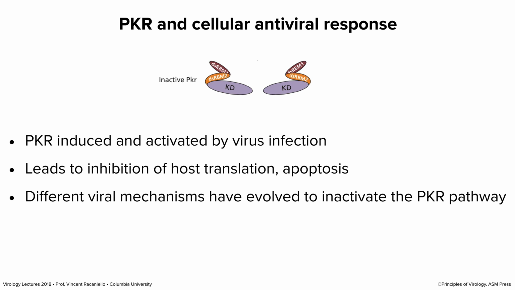Every virus on the planet has at least one way of evading PKR or a similar kinase, because this is so potent. If every viral genome did not encode an antagonist of this pathway, there would be no viruses around. It's really that good. But there has been a continual arms race over the millennia between viruses and cells. Viruses antagonize PKR, the cells change to fight back and forth, back and forth.